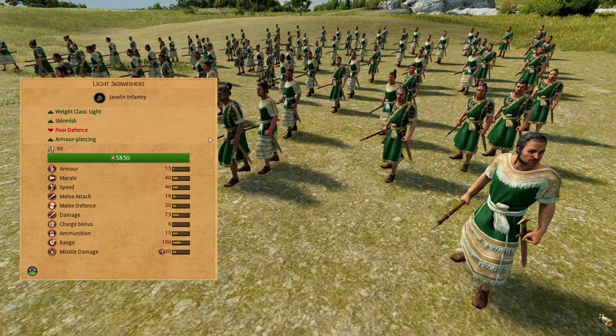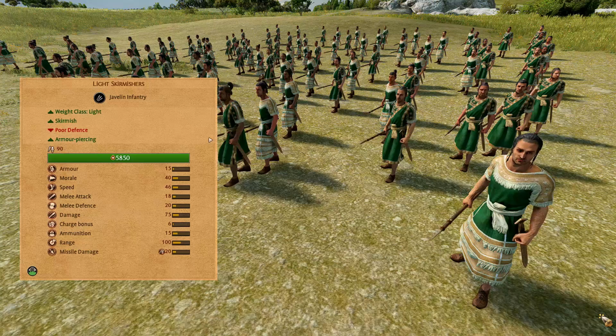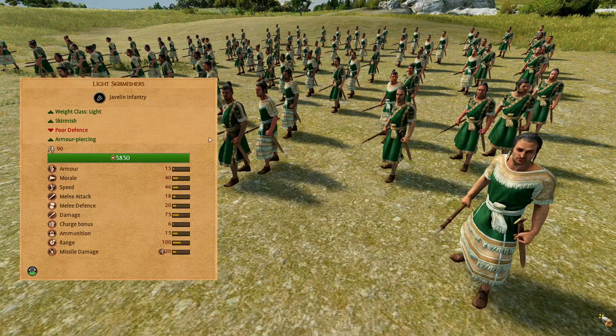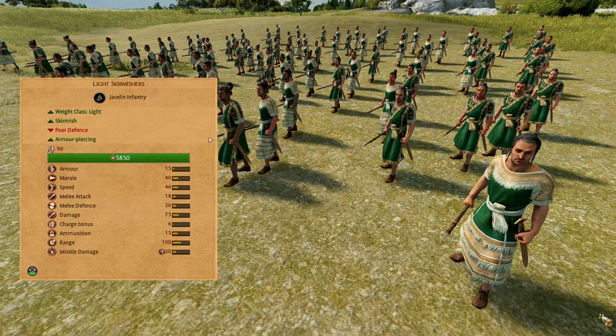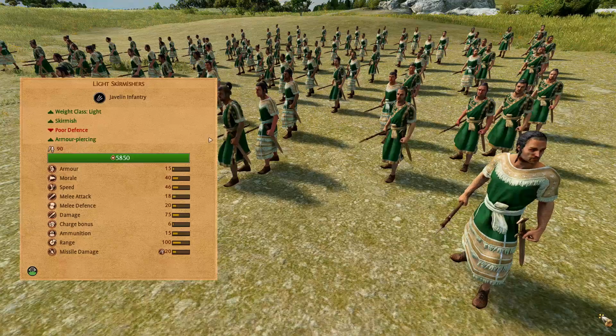First of the ranged infantry, we have the light skirmishers. They are lightweight javelin infantry with an upkeep cost of 80 food, low armor and morale, high speed, low melee combat stats, 15 ammunition, 100 range, and 20 missile damage with good armor piercing values. Bring these guys around the enemy frontline flanks and fire at their backs.